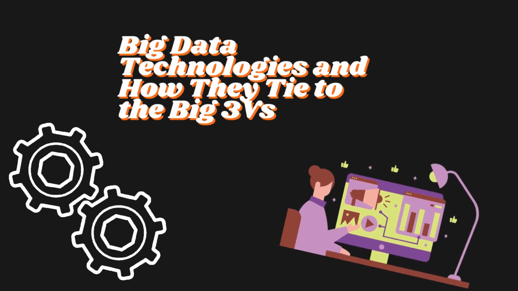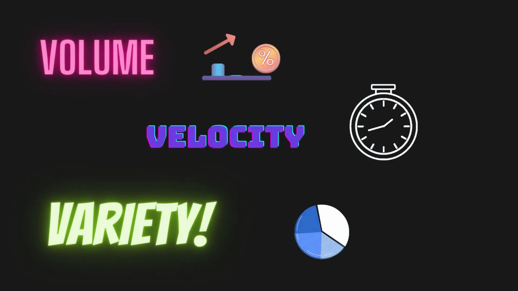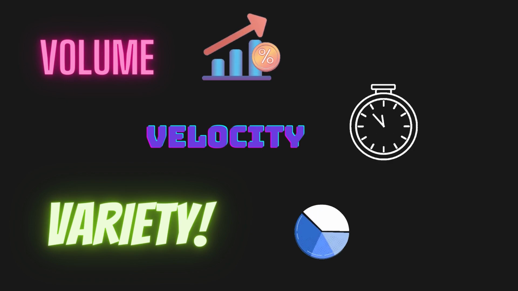Last week, we started our journey into big data, looking at the big three: volume, velocity, and variety, and the challenges they bring. Missed it? No worries. Just hit pause and click the link below to catch up. It is important to get these basics down before we move on. Remember the tricky parts we talked about with each V?